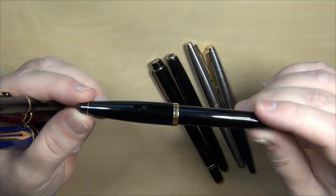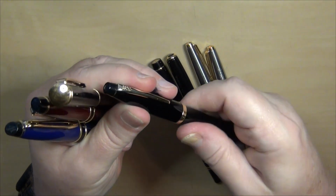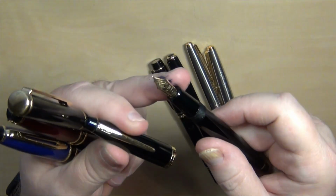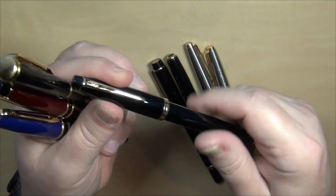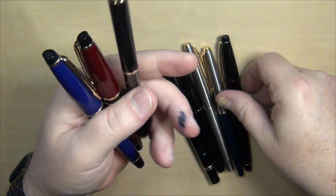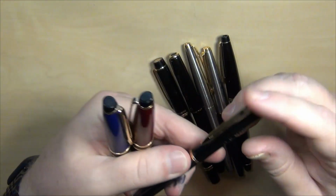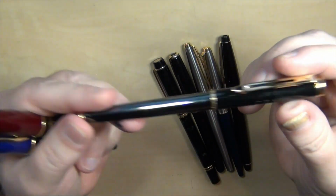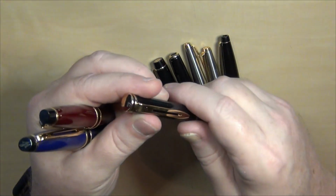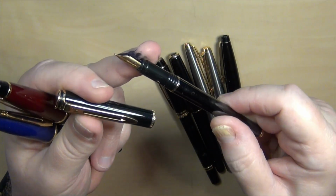Here's another one. This one is a Cross Solo. I actually have a Cross Solo here in my collection already. It's not like I wanted another one, but I figured, hey, collectively, why not? Because I've got these now for giveaway or to help build up my son's collection. And there you go. That's where we had some more CF Neely on this one here. This one here is another Waterman.